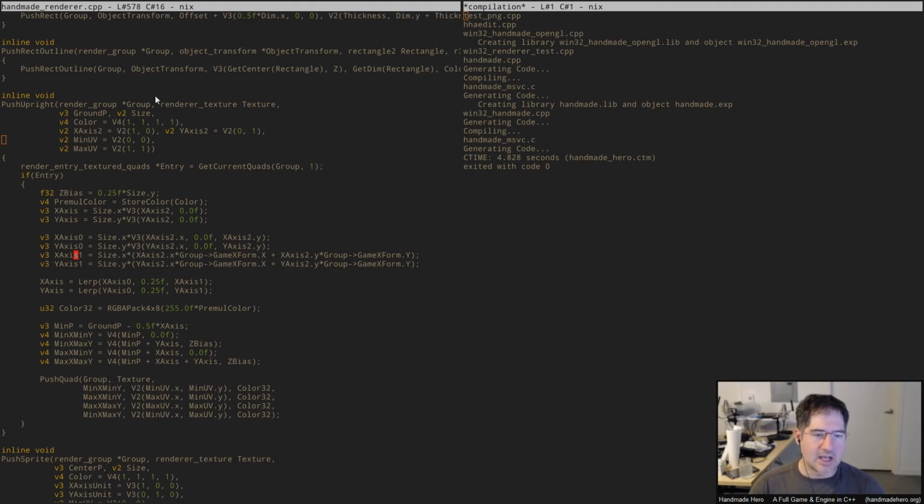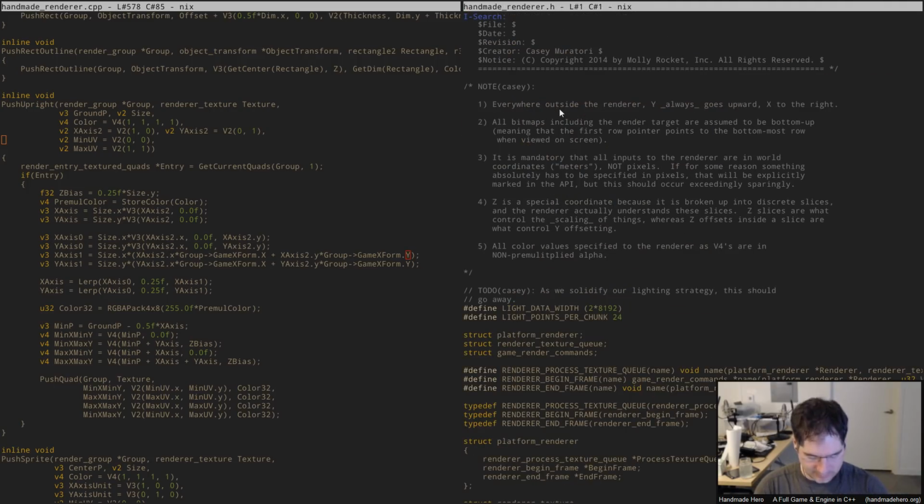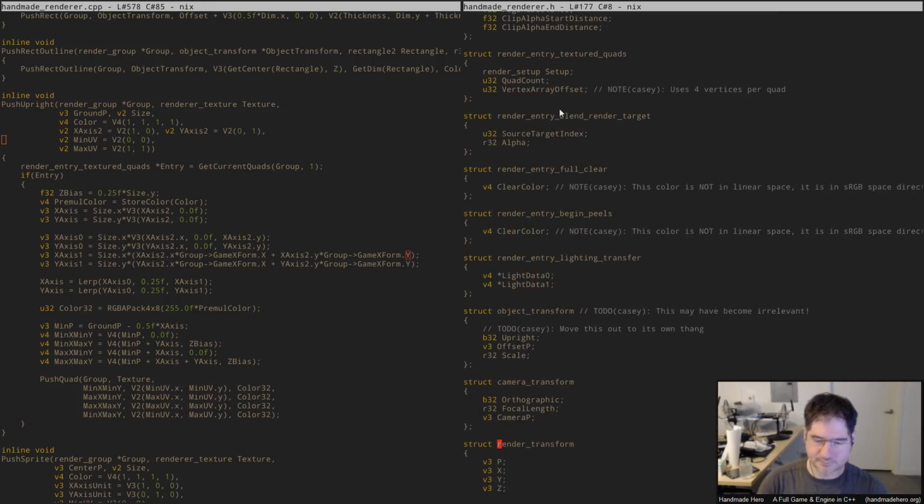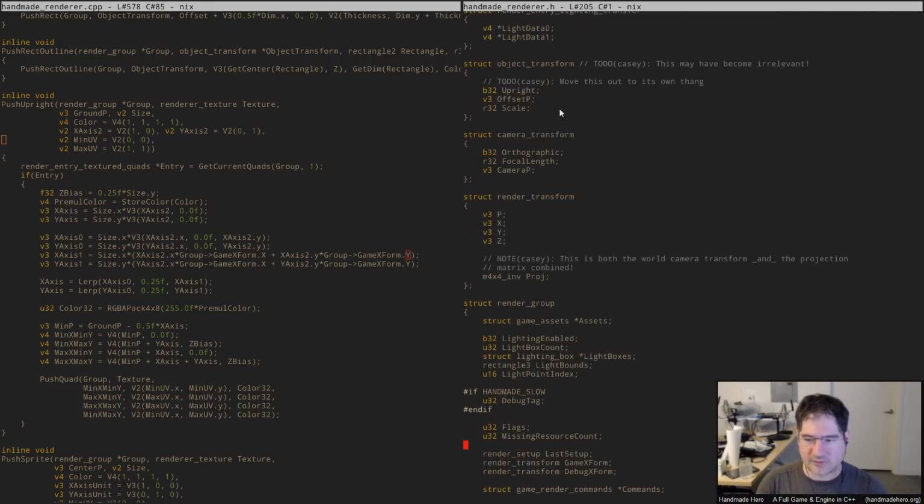Okay. So in the render group, we also have the game transforms X and Y axes, right? And what that is, if you remember, let's just jump back to this right here, which is the camera transform. It's got the X and Y axes of the camera transform, right?